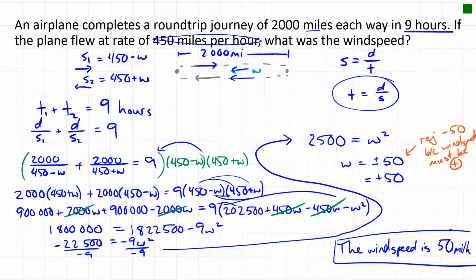Now, does that seem reasonable? I mean, honestly, it's a very fast, heavy wind speed. In kilometers per hour, that would be something like 80, 90 kilometers an hour, I think. So it's pretty heavy wind over 9 hours, but it's still a reasonable speed for wind. And so I'm happy with our solution.